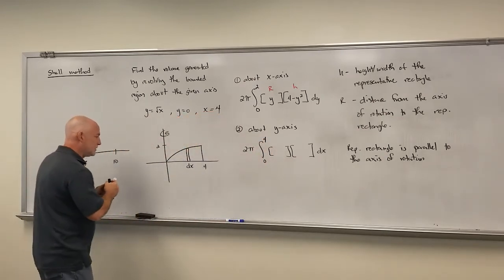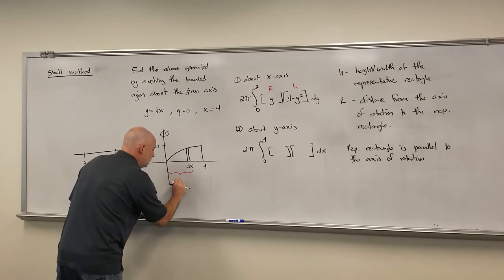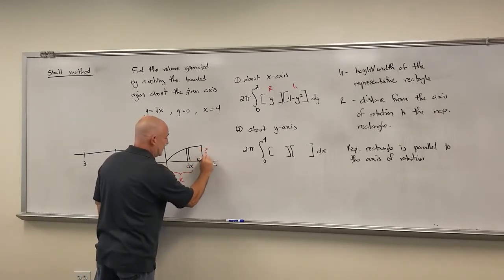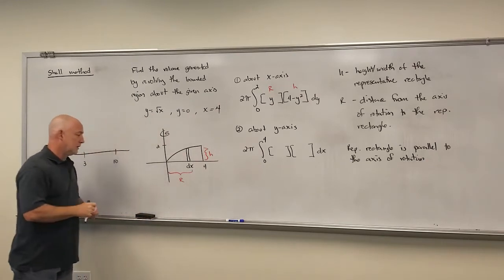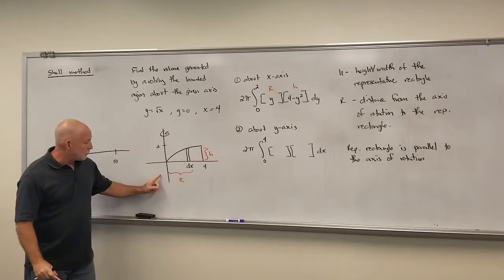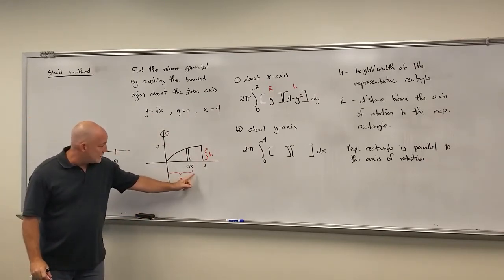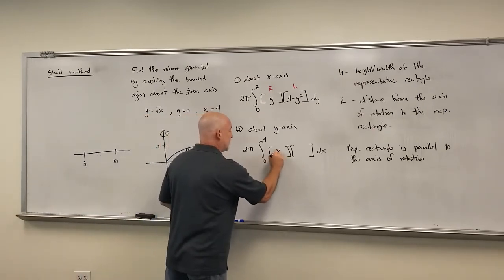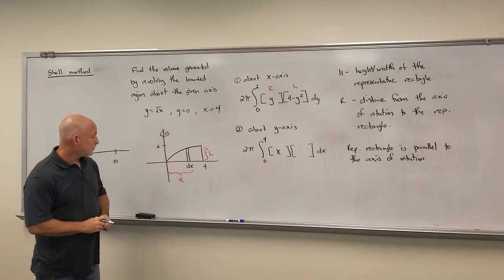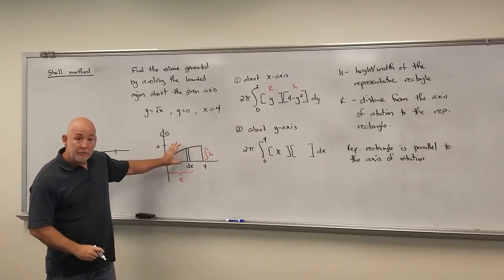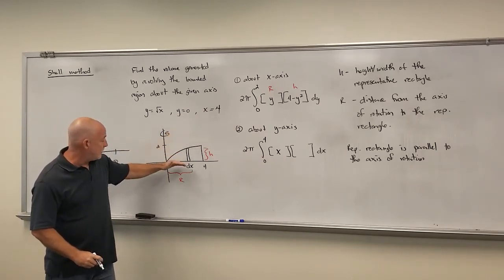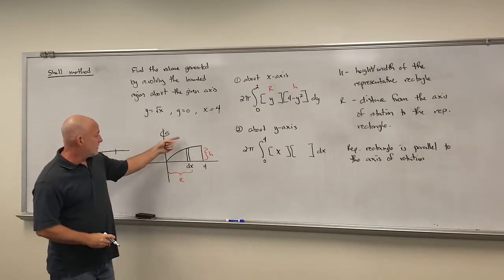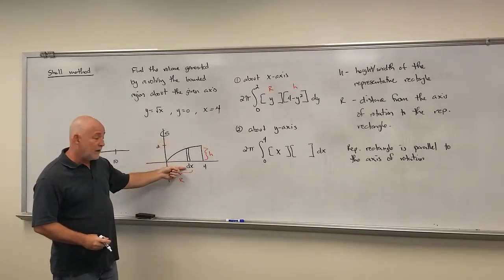All right, the two things that we need are r, which is the distance from the axis of rotation, and the height or the width of that rectangle. Now r, since we're measuring from the y-axis, that distance is just x. So that is x. For our height, since we're talking about up and down, it's going to be the top minus the bottom. Same idea if I just turn this on its side. So it's going to be the top y value minus the bottom y value.